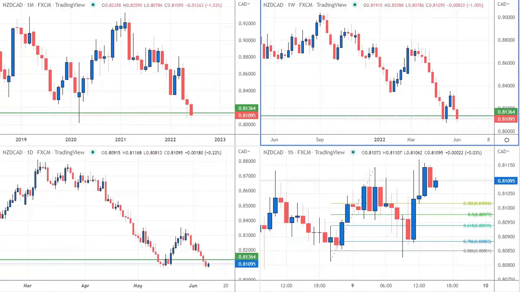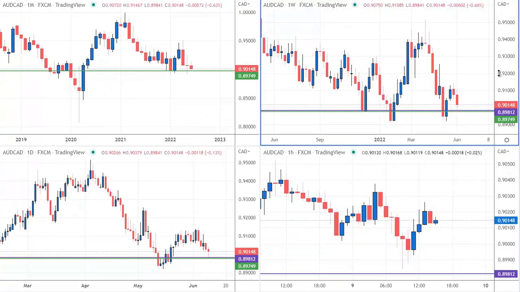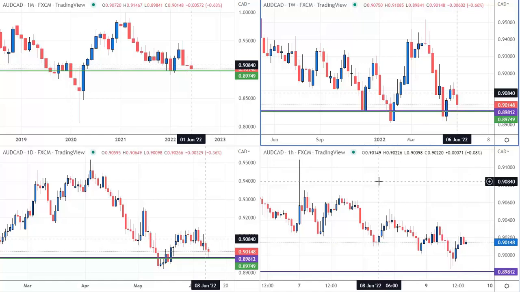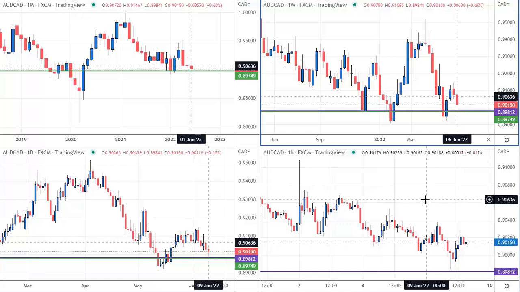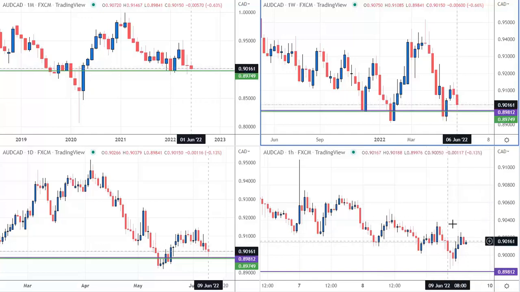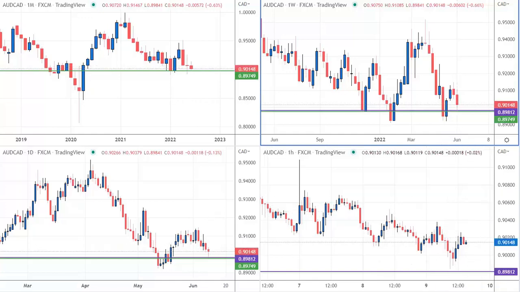Next, Aussie Canadian dollar pair. Okay, and again, listen, this is just illustration. I just want you to understand how you can take on these bigger position trades and swing trades without having to put in the initial pip risk. And it doesn't always work out that you get filled. Here's a case in point.